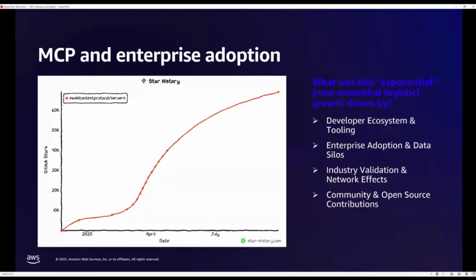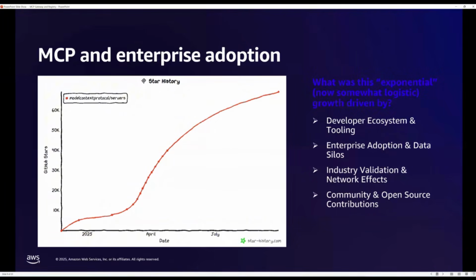Here's a quick chart that I like to show. This is the open source MCP servers repository under the Anthropic Model Context Protocol GitHub organization. And you can see that, up until around February, March of this year, it had modest growth, plateaued out a little bit. And after that, people suddenly discovered the standard, and there was absolutely exponential growth after that, just now tapering down a bit. But this is the open source repository, which, as of a couple of weeks ago when I made this chart, had like 73,000 GitHub stars.